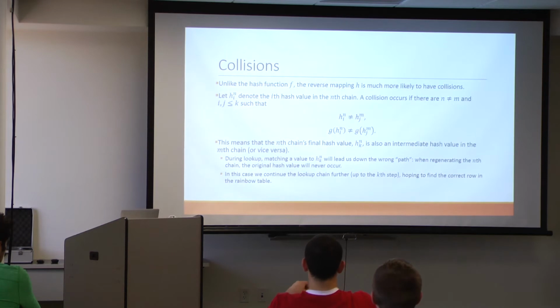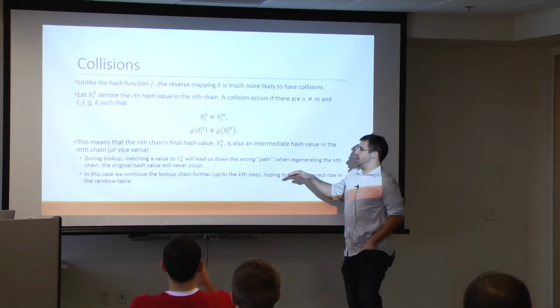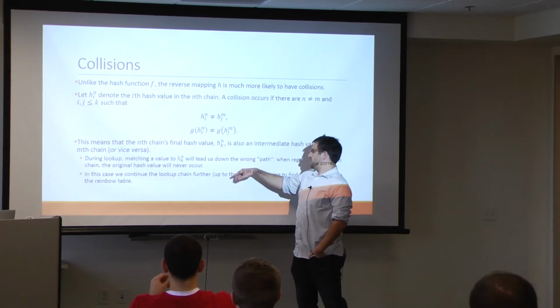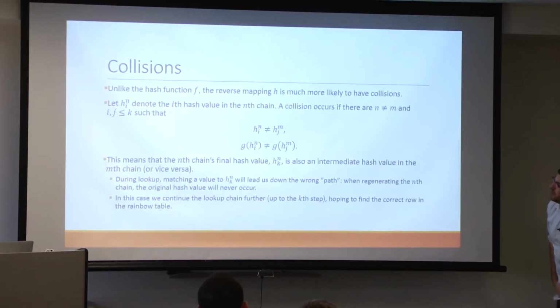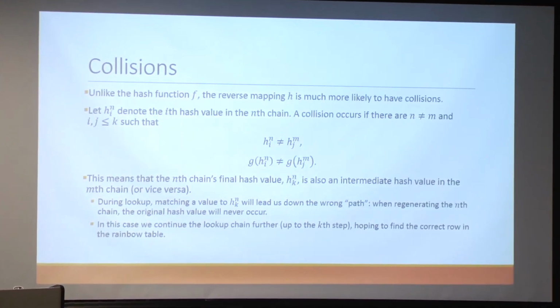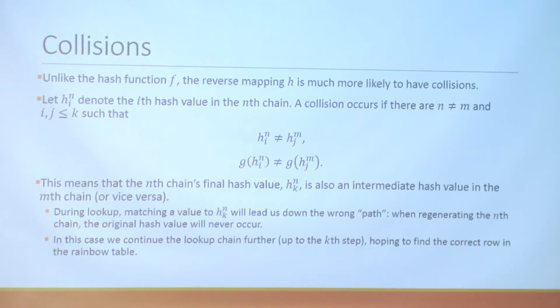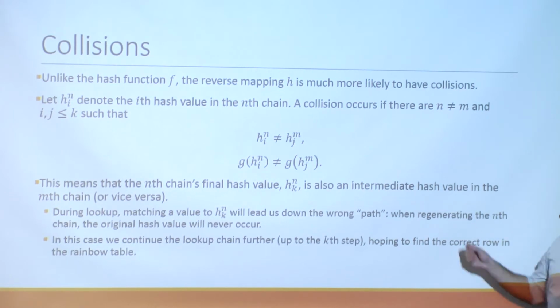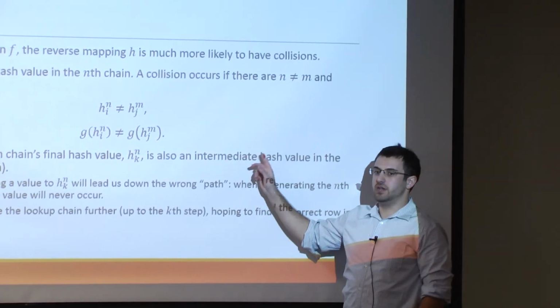And so what happens is that chain N and chain M have different starting password values, but somewhere along the line, they're going to coincide and you have redundancy, because you get led down the wrong path. So suppose, I wish I had a marker board to illustrate this, you're doing a lookup, and after 3 computations, you think you find the hash value in the rainbow table. Well, that can be misleading if you have a collision, because that hash value that you found may instead be an intermediate value in another chain.